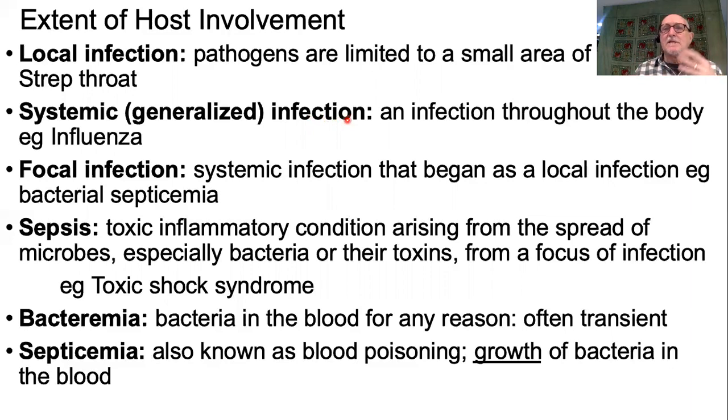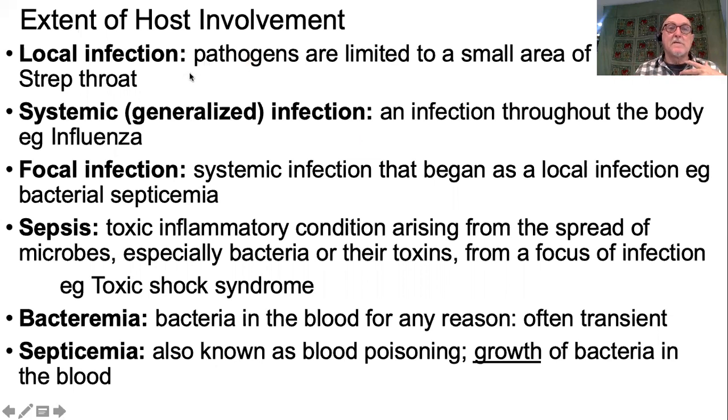Normally, however, we think of systemic infections as being those things like, especially the viral infections such as influenza. It's not limited to one focus. Even though you may have symptoms somewhere that draw your attention, influenza, for example, actually affects cells widely throughout the body. It is systemic. A focal infection is one which begins as a local infection and then spreads from there.